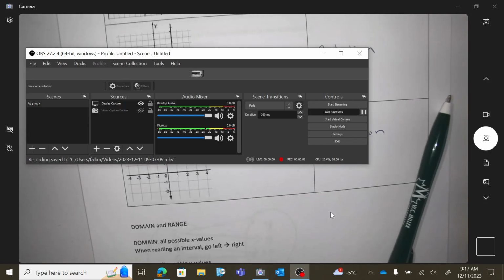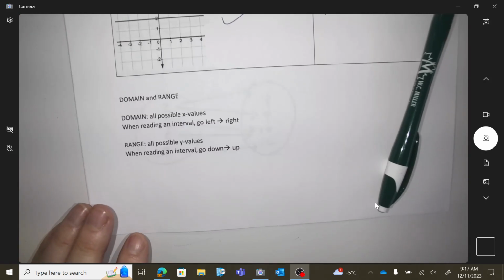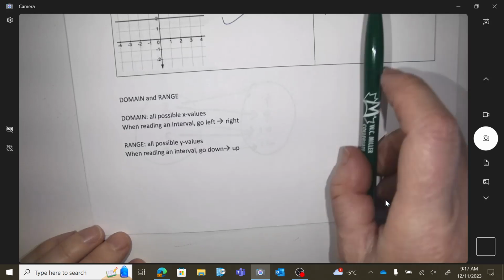So now we're going to talk about domain and range. In math, as you carry on to grade 11 and 12, this is one of the number one things that gets talked about, domain and range, okay? Everything that we study, you always go back to what's the domain and the range of it. So please make sure that this is a foundation that you get because you need to understand it moving forward.